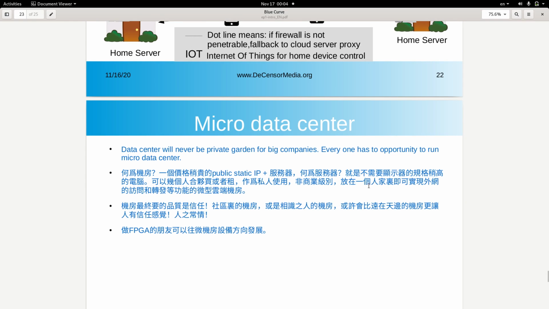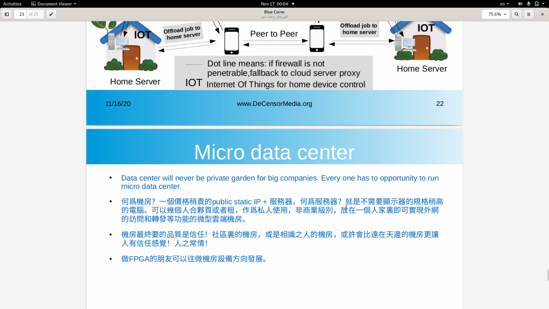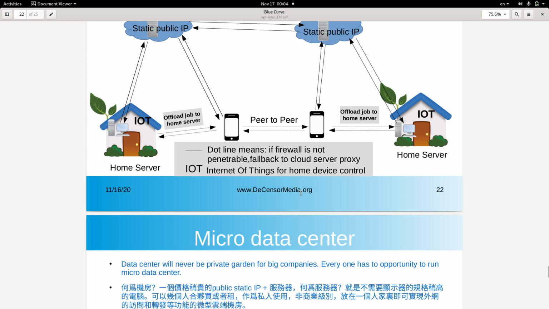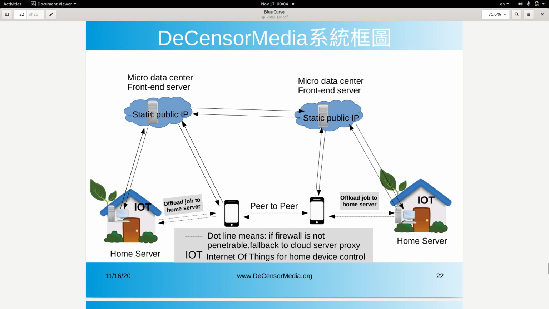For this kind of server, you can place this server at your friend's home, and it acts as a front-end server. Then every data can be transferred back to this place or to this place. They can install several front-end servers in one micro data center.